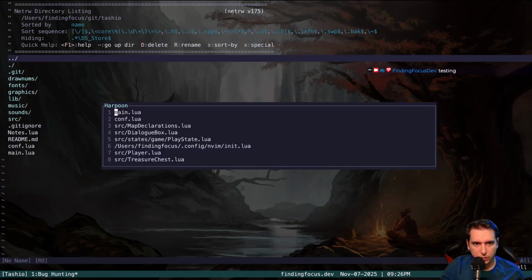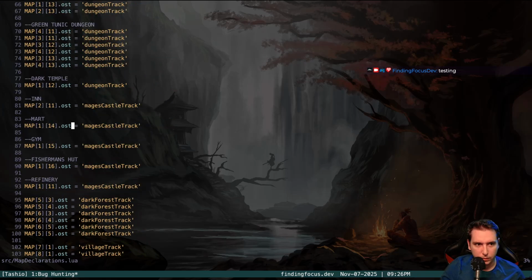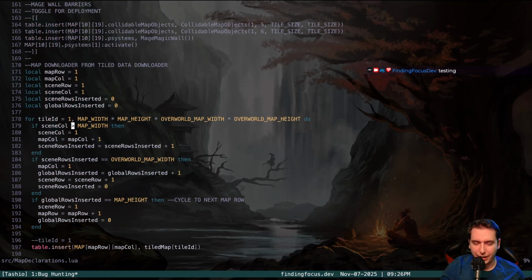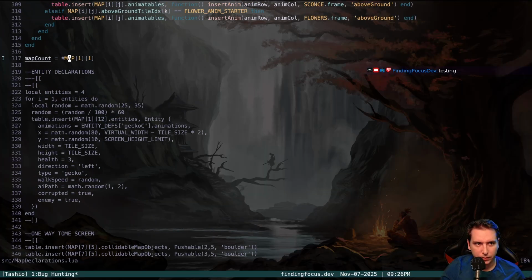So let's see now if we've got go to definition here. Oh, see, we've got the diagnostics. Oh no. The diagnostics. Everything's underlined.